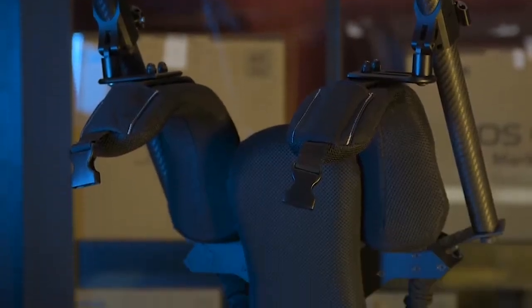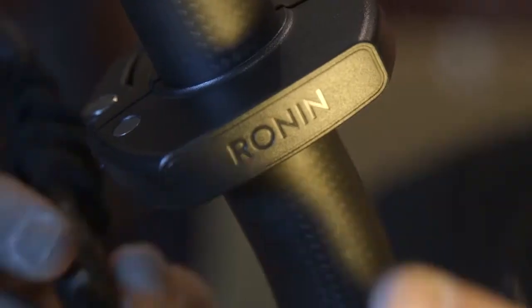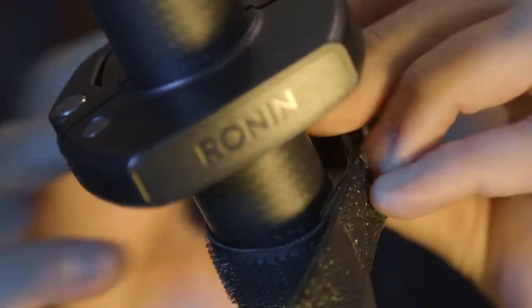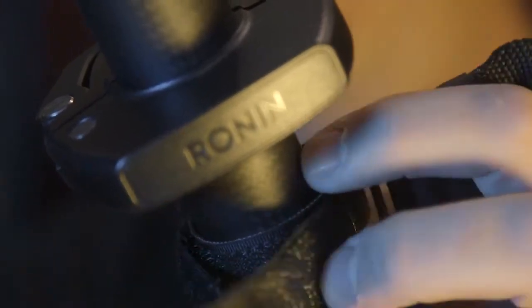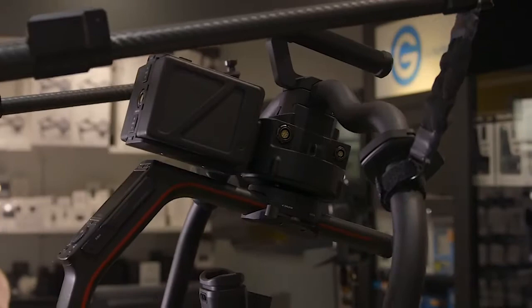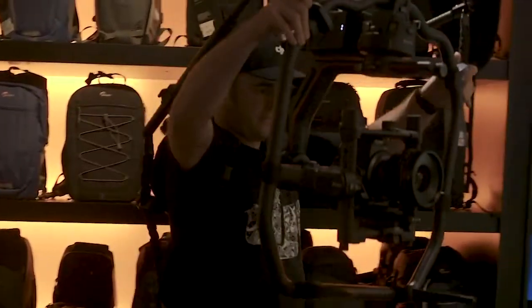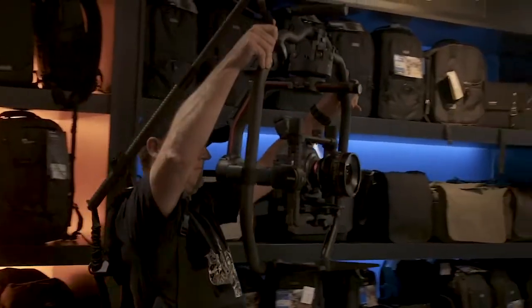Today we're looking at the Ready Rig GS ProArm rig. So this DJI Ronin 2 attaches with two Velcros over here just underneath the hand grips, allowing a very secure and fast grip on it. Let's talk about how comfortable this rig actually is and how easy it is to assemble. Four or five pieces in a box, quick clipping in, some lock-offs, and you're ready to go.